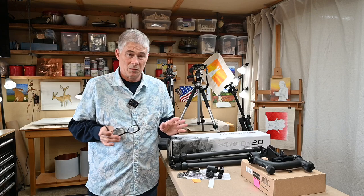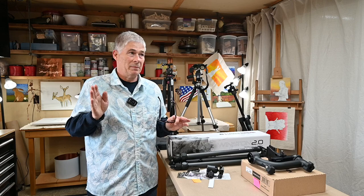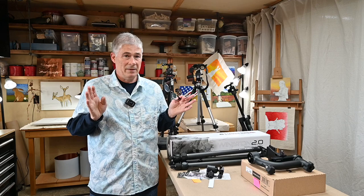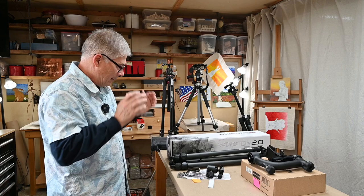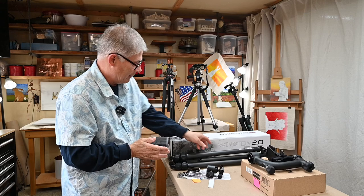You guys can let me know about the lens focusing because you're the ones watching the videos. I'm editing them online, but I think I'm using my 14-30 f4 lens and I think it's grabbing focus a little better here in the studio than my 24-120. And of course I've got my trusty Nikon Z6 II filming this segment.